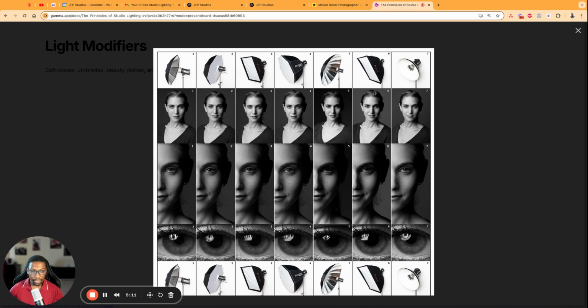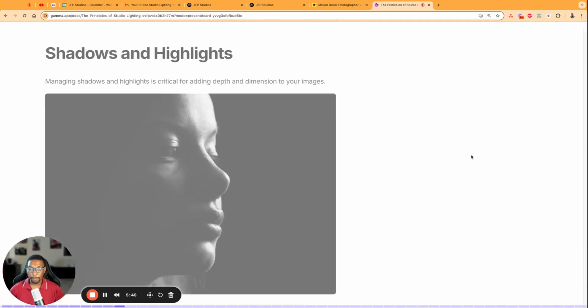With the next softbox over here, it's very similar to the first softbox look, but if you look underneath the eyelids, you'll see that the shadows are a little bit more pronounced, and then your beauty dish, right? It has defined the eyelids, it's really defined the nose, and it's defined underneath the chin area a lot. So as you can see by this example, each of these modifiers are going to give you a different effect.